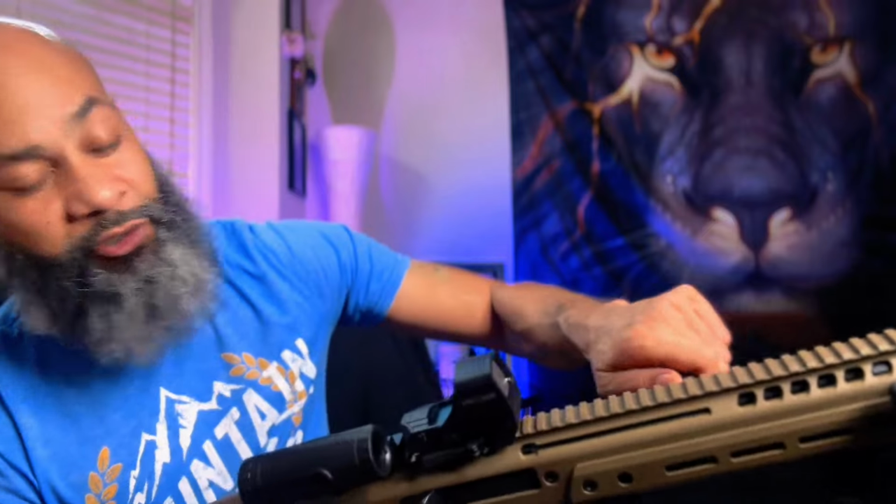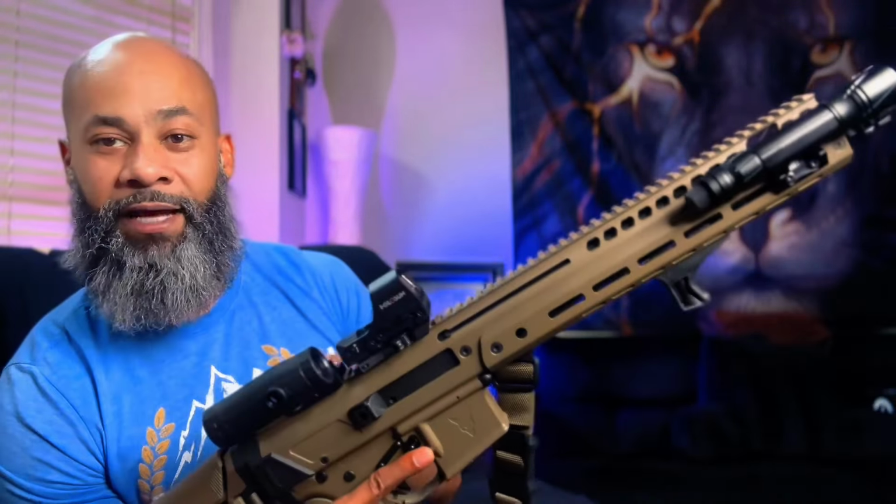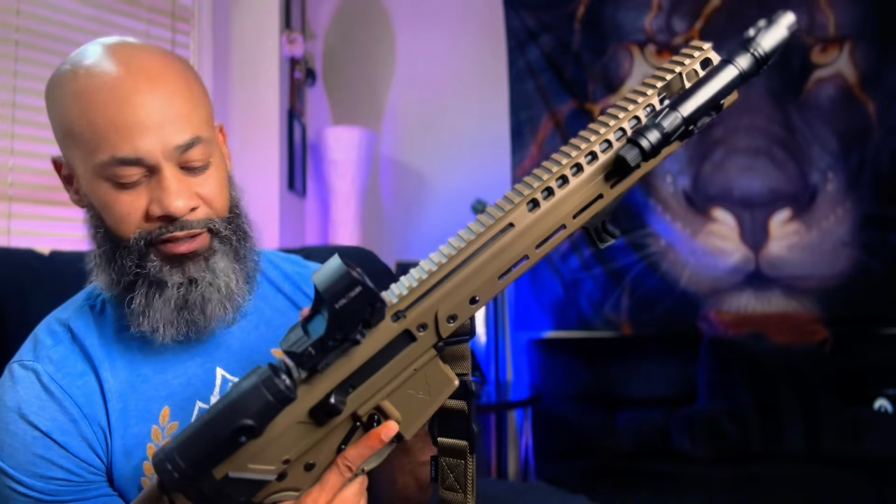This is a very, very nice firearm, especially if you want something that's a little bit different. I know a lot of people have AR-15s, a lot of people have AK-47s. Well, man, this is like the best of both worlds. You got your charging handle here, so it's not like your typical AR that has a charging handle in the back. There's no buffer tube system, of course.